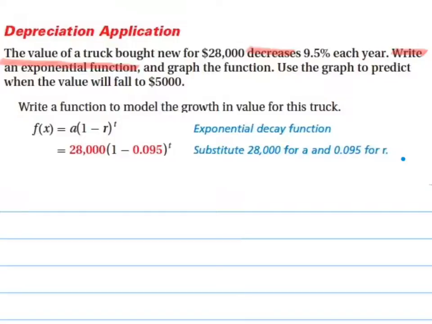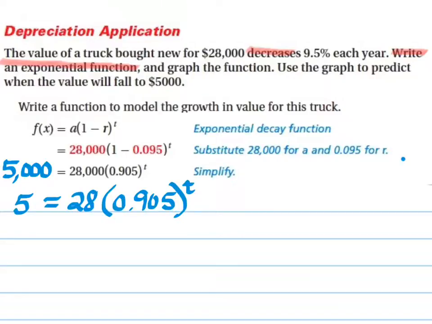And when you do that on your calculator, you're going to get 0.905. Now what we're trying to find out is, when does this truck's value equal $5,000? And again, you can knock off a few zeros there. Sometimes it's not best to divide by that 28 in this case because the number gets really small.